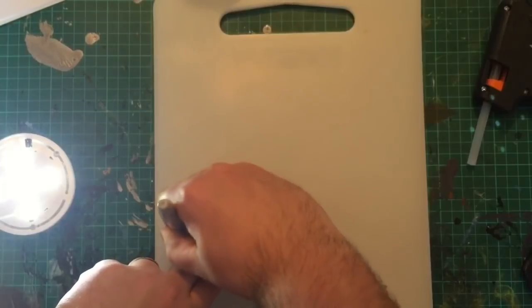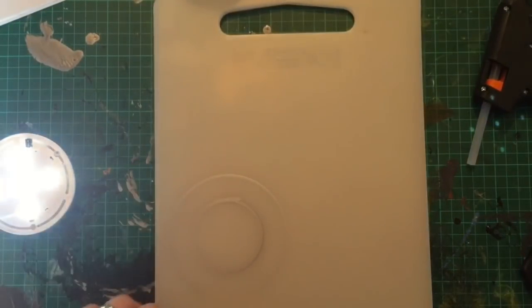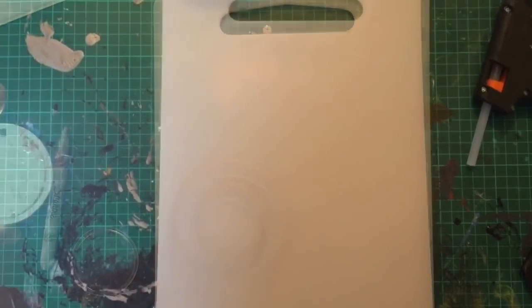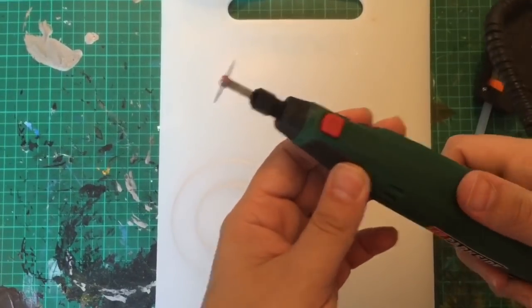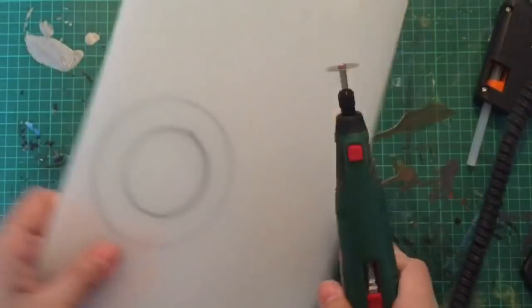Now guys, I started using my Dremel to cut through this chopping board, but it would have taken me all day. So I decided to use a jigsaw. It's up to you what you want to use. The jigsaw cut it through quite easily, but be careful when using a jigsaw.